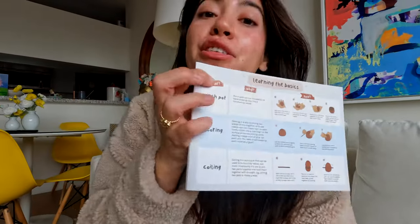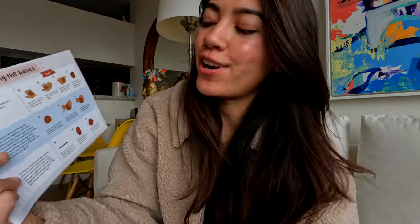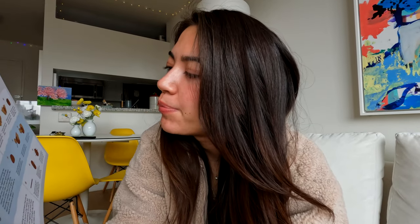All right, so the first step is making the pinch pot. So they have learning the basics right on here. And so you first roll it into a ball of clay, and then you push your thumb into the center of it, and then you slowly pinch the base upward and spin the ball in your hand. So I think that's what we're gonna do then. That's how we're gonna start it. Sounds easy enough. I think we can do this. Let's go.